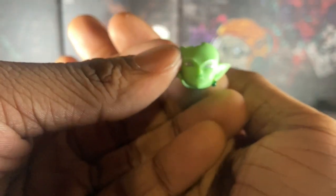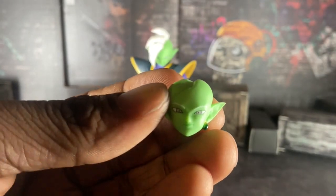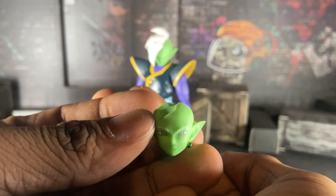This face right here is basically Zamasu just being cocky. I love it. Hold on. I don't think you can see, but yeah. I love this face so much because it just shows how cocky Zamasu is. And I freaking love it.